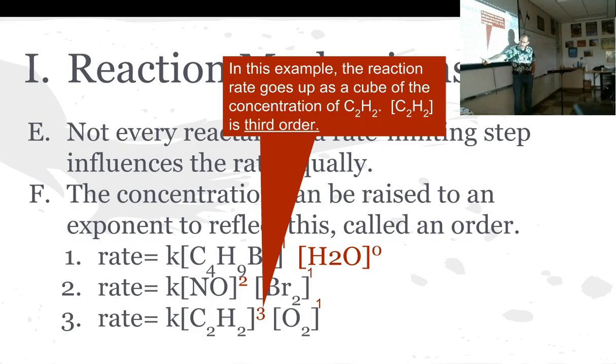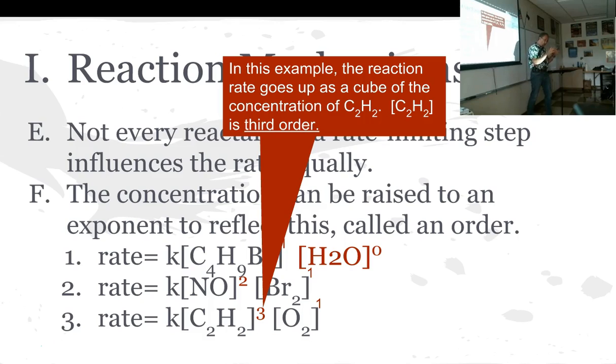And so if we doubled the concentration here, if this were to go up by a factor of 2, then the rate of the chemical reaction would actually go up by a factor of 8, right? 2 to the third power. If we increase the concentration by a factor of 10, then the rate of the reaction goes up by a factor of 1,000. So when you find something like this, you're saying, oh my goodness, if I double this concentration, the reaction goes up exponentially more fast. That's bad grammar. It goes exponentially faster. There you go.